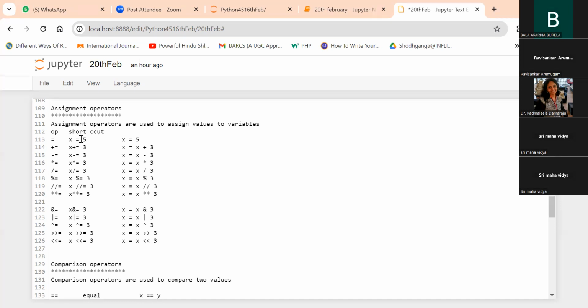If we want to write x is equal to x plus 3, we write it in shortcut as x plus is equal to 3. Let us use one or two of these so that you will be able to understand, then you can practice the rest of them. The meaning of x plus is equal to 3 is actually x is equal to x plus 3. So let us use this operation here.